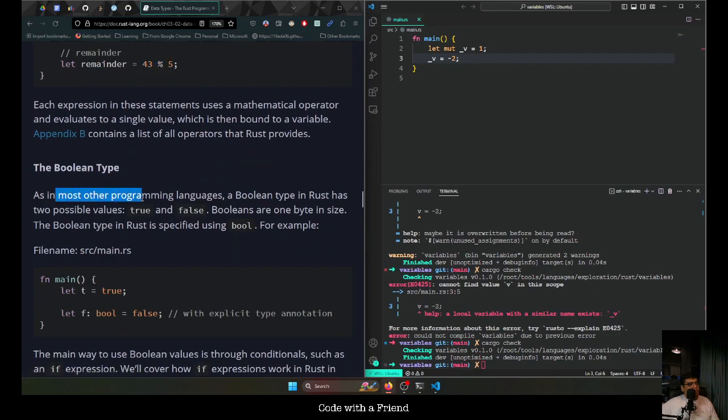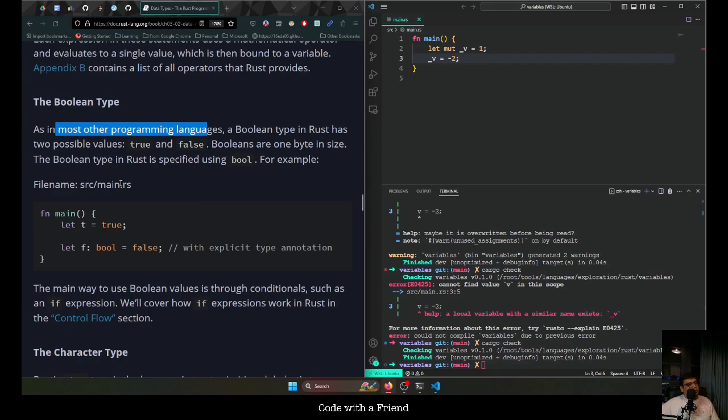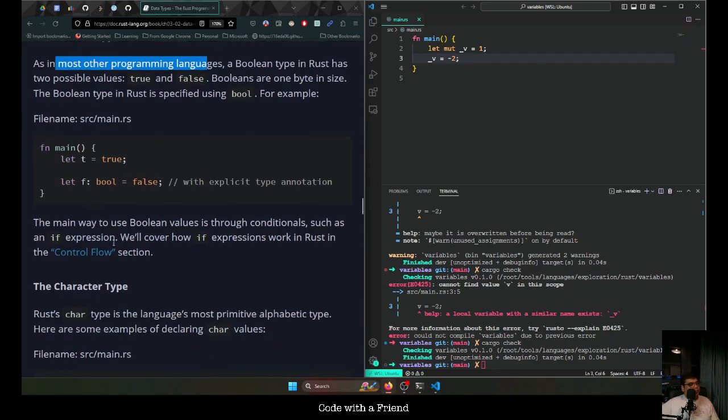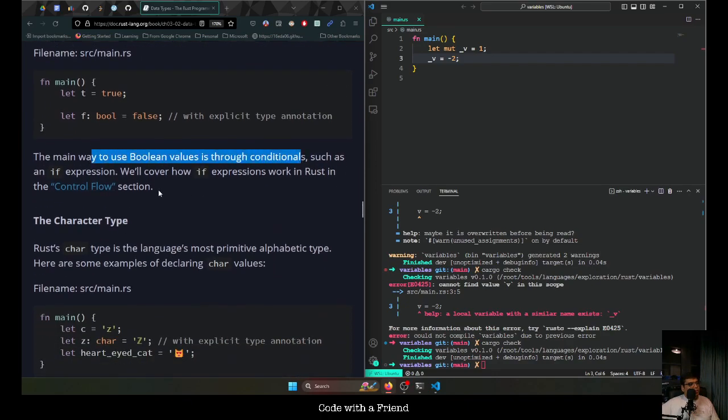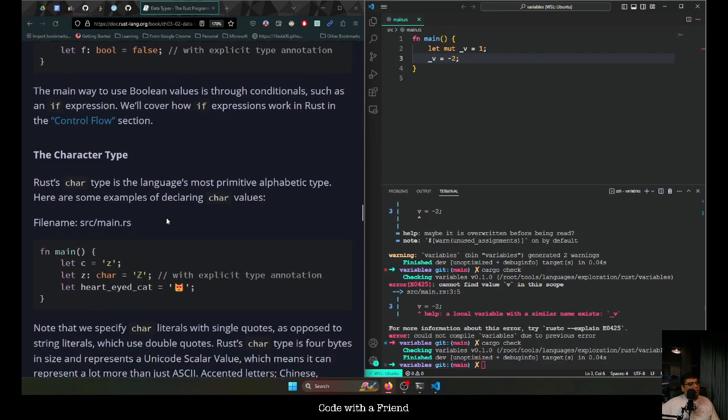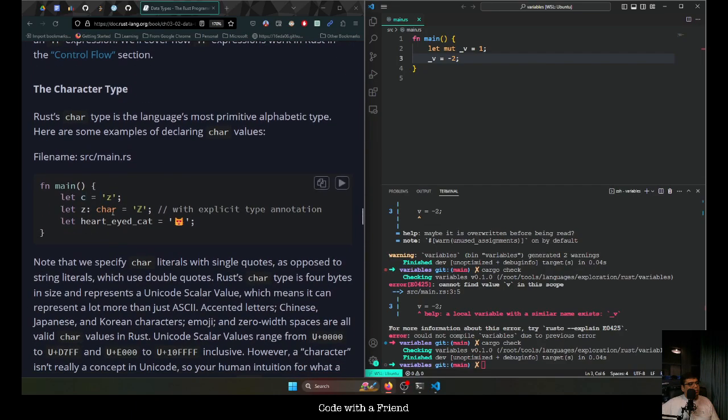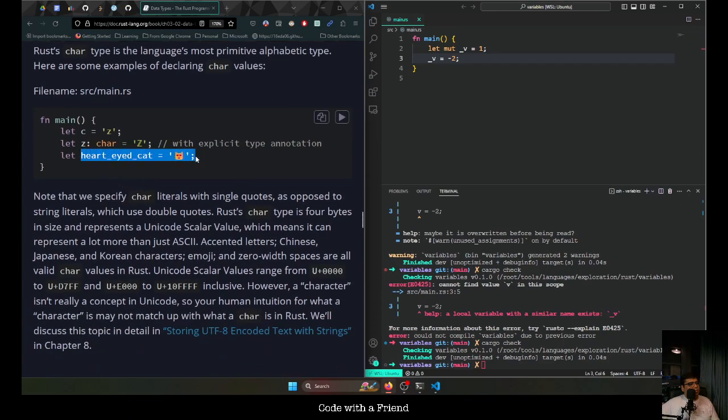Boolean type, okay. Boolean type, true and false. The main way to use Booleans is in conditionals such as an if expression in control flow. So we can also do something like this. I guess this is a character.